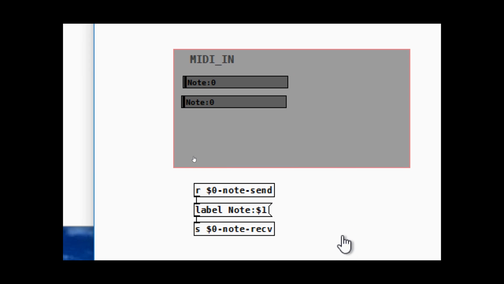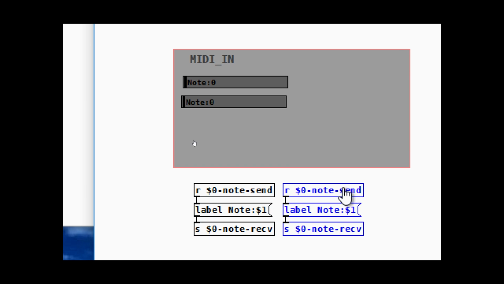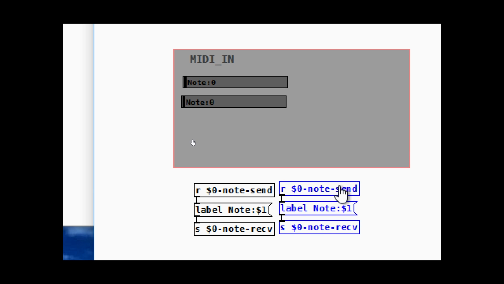And then if we make this for these new symbols, I'm duplicating by selecting it and hitting Control D, Command D on Mac. Now all I have to do is change the stuff here that will be different. We'll use velocity in both of these send and receives.